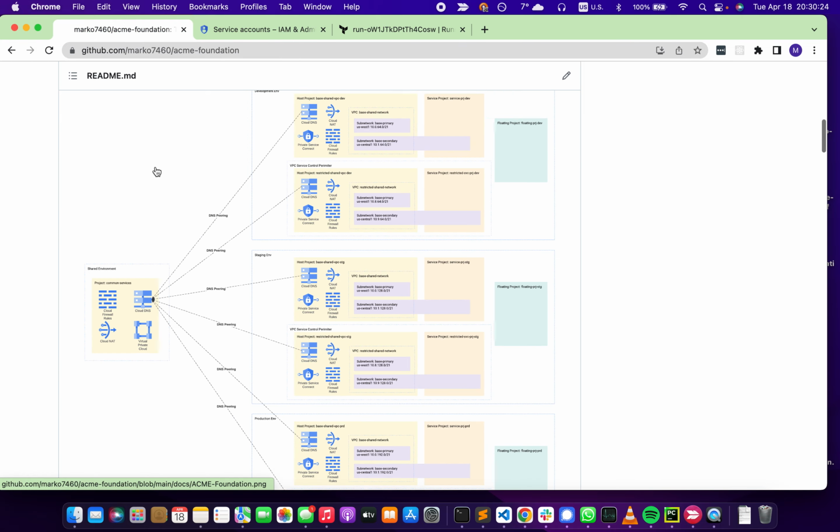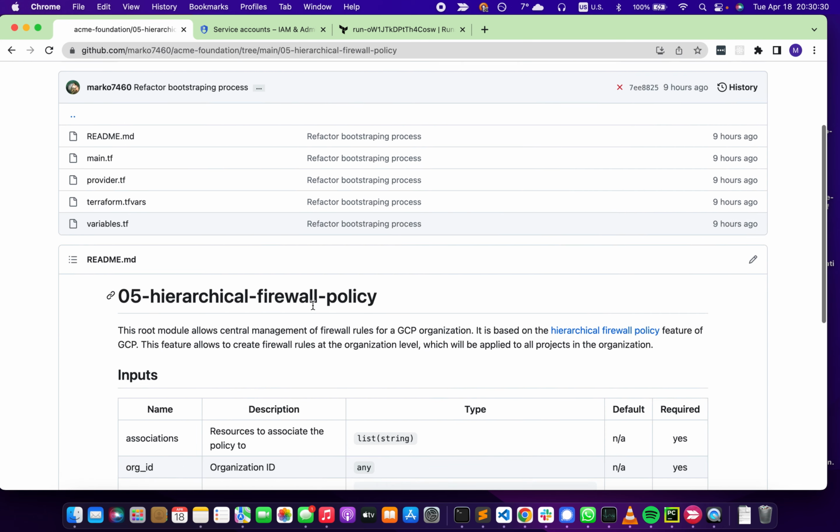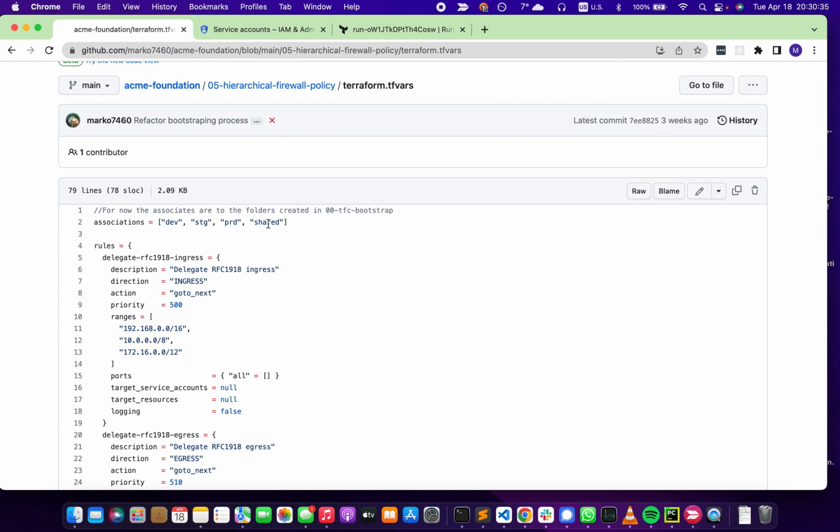So basically, I think that would be 05 firewall policies, and I think Terraform TFVars has some.